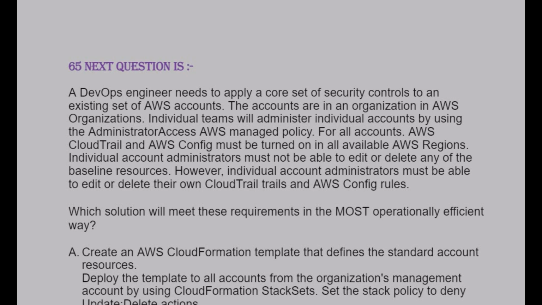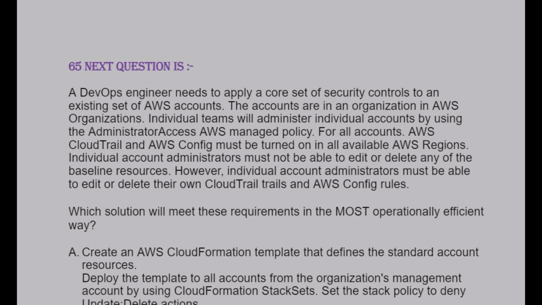Question is, a DevOps engineer needs to apply a core set of security controls to an existing set of AWS accounts. The accounts are in an organization in AWS Organizations. Individual teams will administer individual accounts by using the AdministratorAccess AWS managed policy. For all accounts, AWS CloudTrail and AWS Config must be turned on in all available AWS Regions.